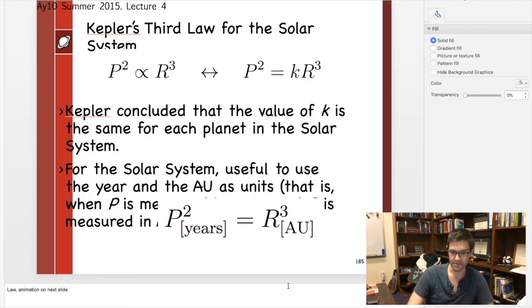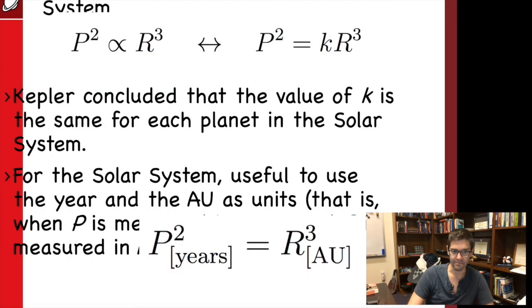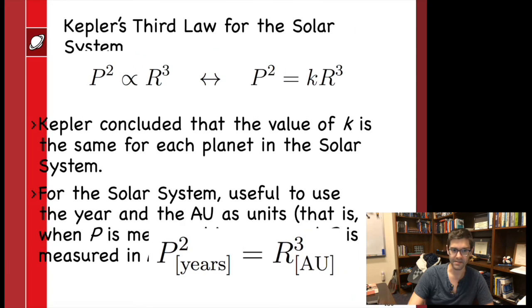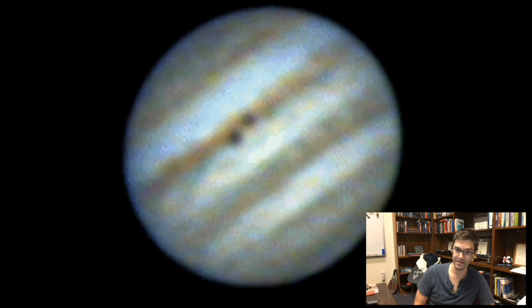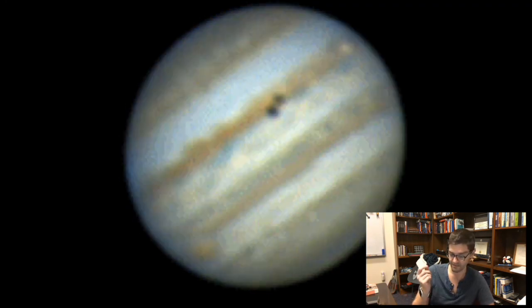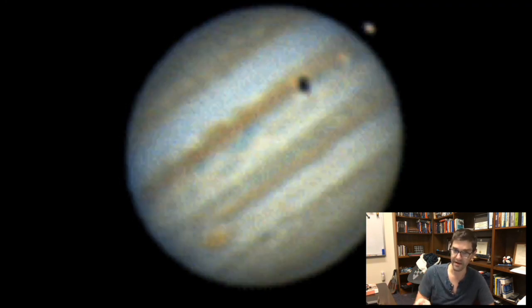And what makes universal gravity even more meaningful and interesting is that it's universal. So not only can we use it to understand how the Earth goes around the sun, or how the moon goes around the Earth, or why apples fall to the ground when I release them, but it also can explain why moons orbit around Jupiter, why Jupiter orbits around the sun. All of this can be explained with the same one law of universal gravity.